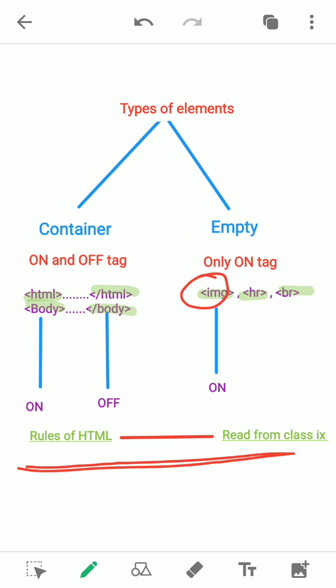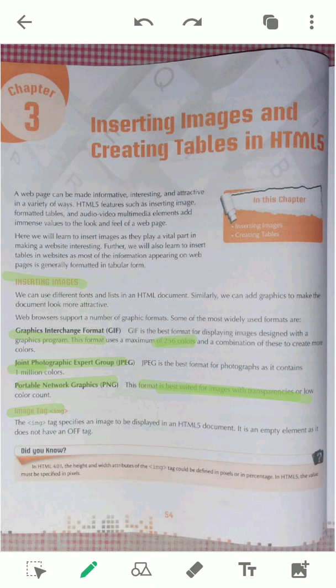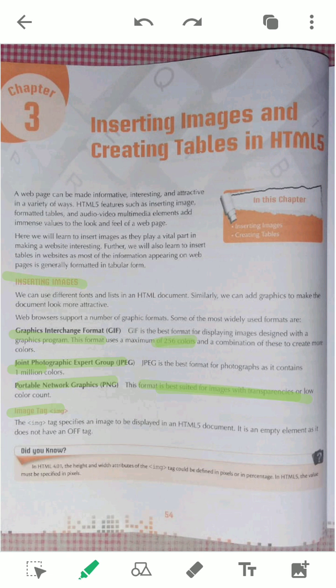So there are two types of elements that we have discussed, container and empty. What type of element is img? It is an empty element. Why is it empty? Because it doesn't have any closing tag. Now, there is a very necessary note for you.